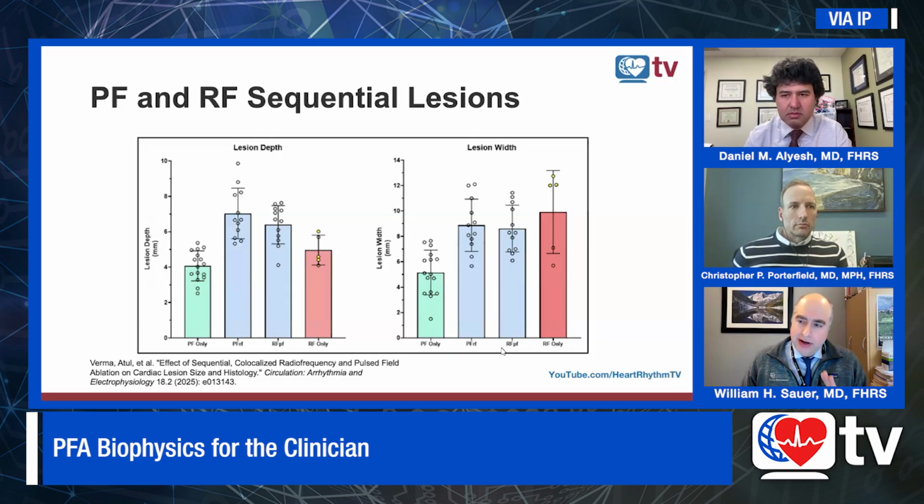Maybe I have to look at that data a little bit closer. I'm more worried about char and coagulum formation, like the old days when we didn't have cooled electrodes, because that can cause a stroke. That can be devastating for some people. I think the steam pop issue we're going to work around, because it's just never going to get to 100 degrees unless we're delivering RF or doing something crazy on top of it. So the main issue with heating of the electrode is going to be coagulum, char, and potential for neurovascular events. Absolutely.